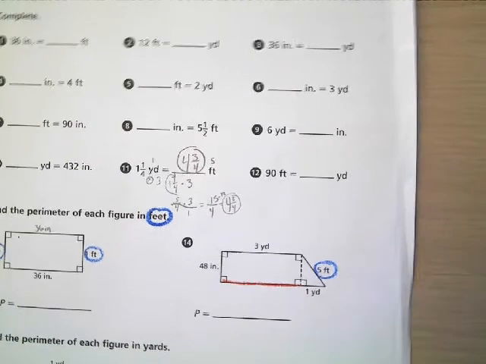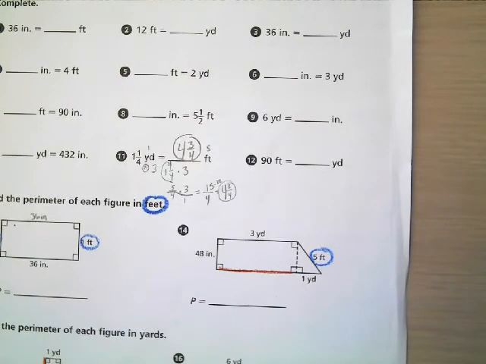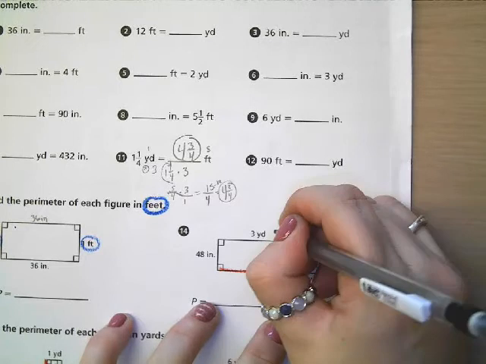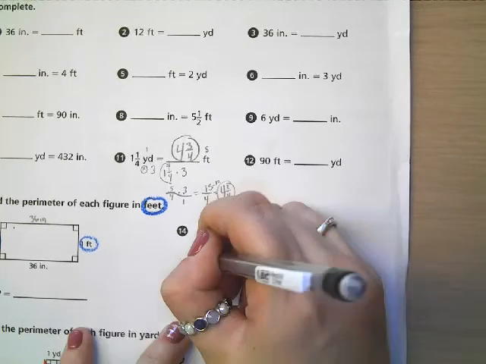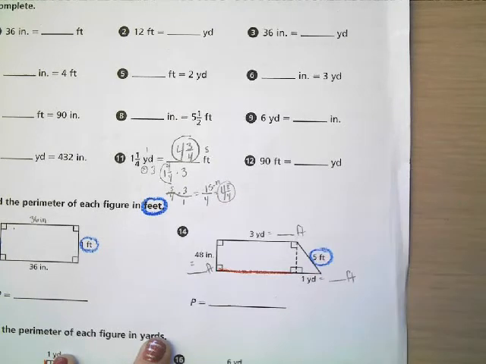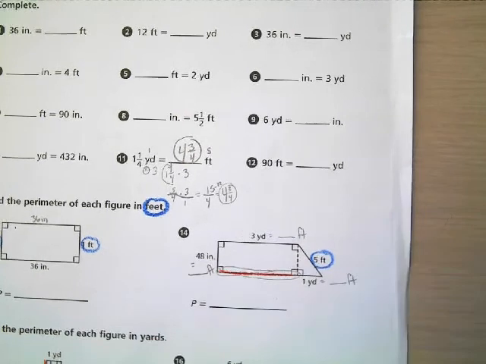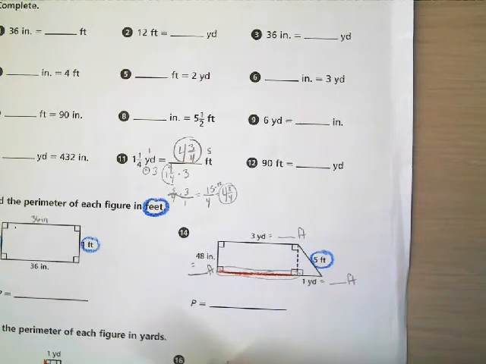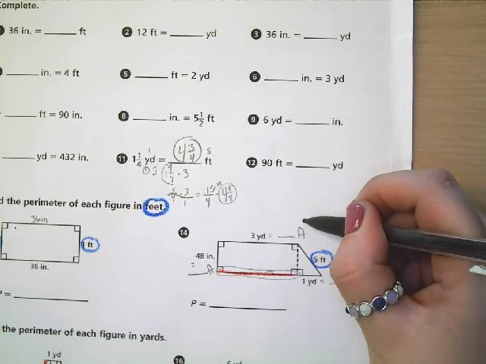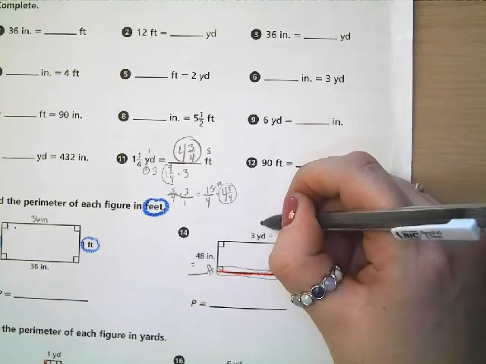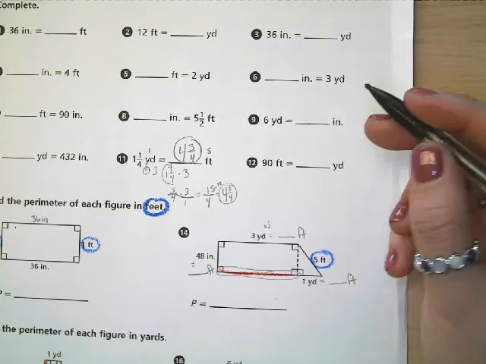You also need to know that we're looking for everything in feet. So you can only keep the things that are in feet every single time. The rest of them, you have to convert. So number 14 is a good one to practice because we have a missing number and we have to do a lot of conversions. Okay, so we're changing 3 yards into feet, 1 yard into feet, 48 inches into feet. And then we have this mystery number that we have to figure out. So let's figure out the mystery at the end.